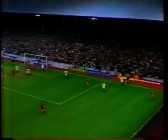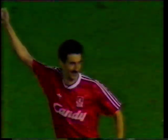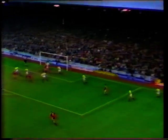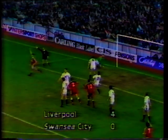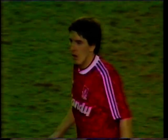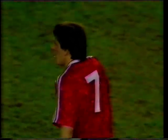Steve Staunton with the corner for Liverpool. Header by Whelan, goal! Nope. Goal by Rush. The Kop applaud. Goal number four. The corner was by Staunton. In came the header by Hussein. Liverpool 4, Swansea 0. And after that goal by Ian Rush, making it 4-0, Peter Beardsley made it 5-0 with a goal about 20 seconds later. So the score now, Liverpool 5, Swansea City 0.